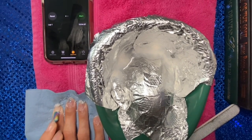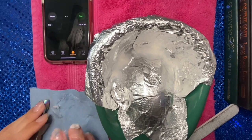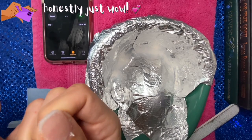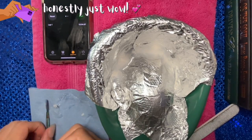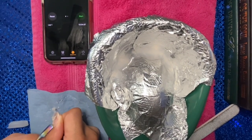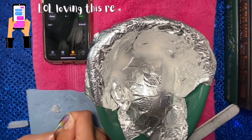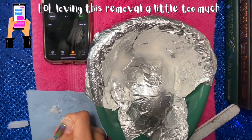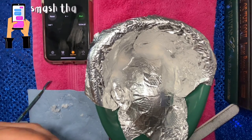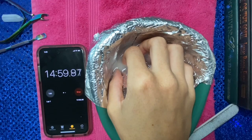I definitely want to tell you guys, this removal process is a beautiful removal. Like, you see how the product comes off the nails? It's just magnificent. Even some of the nails, once they start to get pretty thin, I can kind of push them straight off, just pop the little bitty layer that's left over right off the nail. And when you see the end of the video, you see how beautiful my natural nails still look after this removal, which unfortunately I didn't get to go through a full manicure on in this video, but I did do the full removal and you'll see my natural nails at the end.